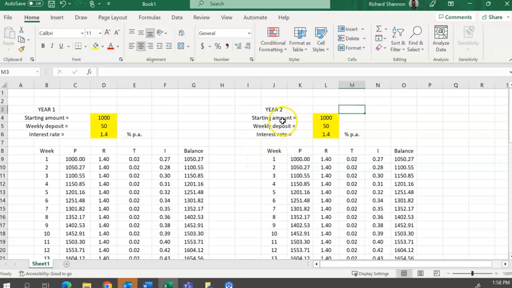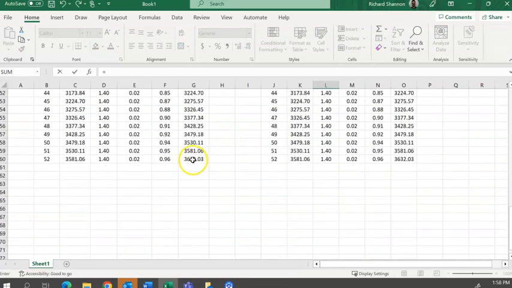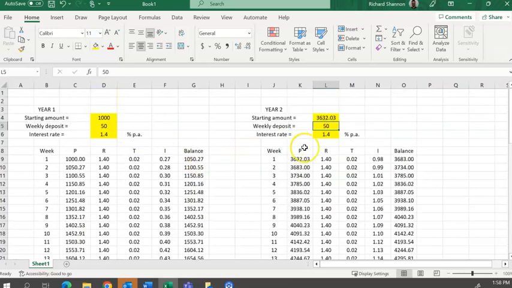But we're not starting with $1,000. In the second year, we're starting with whatever finished in the first year. So I'm going to click on that and go equals, and scroll all the way down to that one there and click on that one, because that's what you want to start the thing off with. Hit enter. Okay, so it's reading G60 all the way down the bottom of this column here.